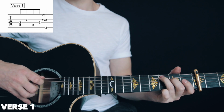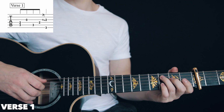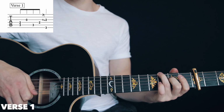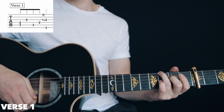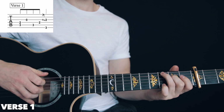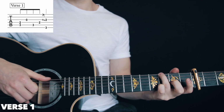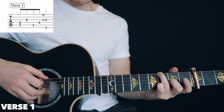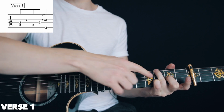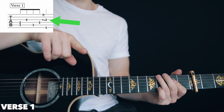You see that? As soon as you play the D string, the 3rd finger needs to be coming up for the next chord. And then we're going to do E string and the G string at the same time, and then hammer on the 2nd finger. Okay, so this little thing here, this is a grace note.